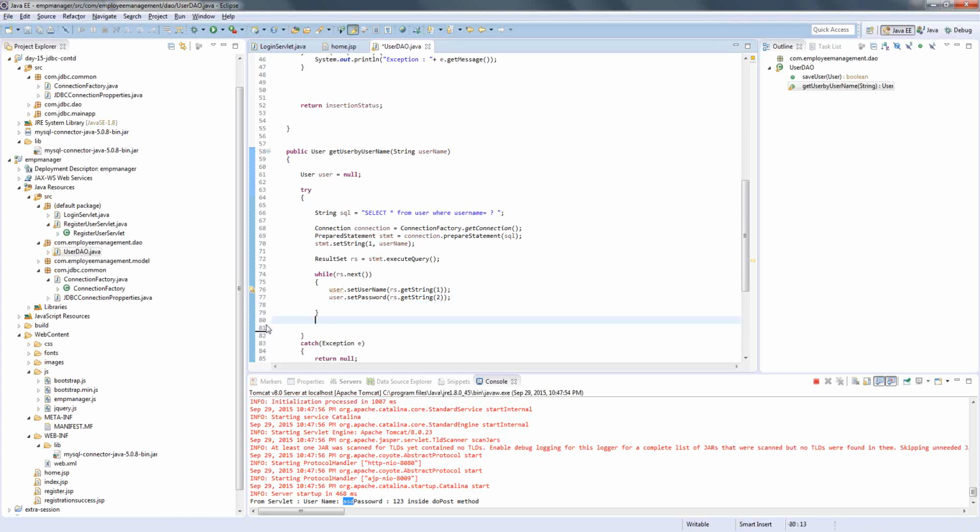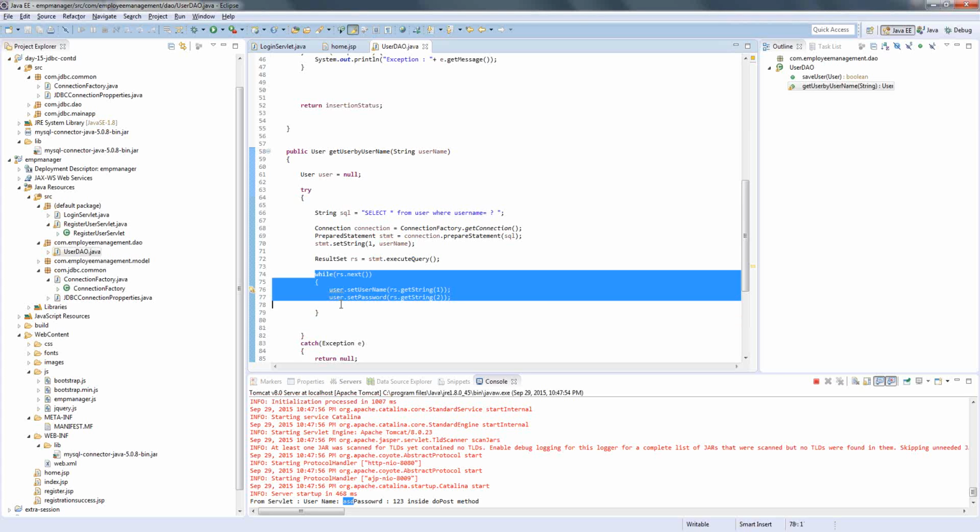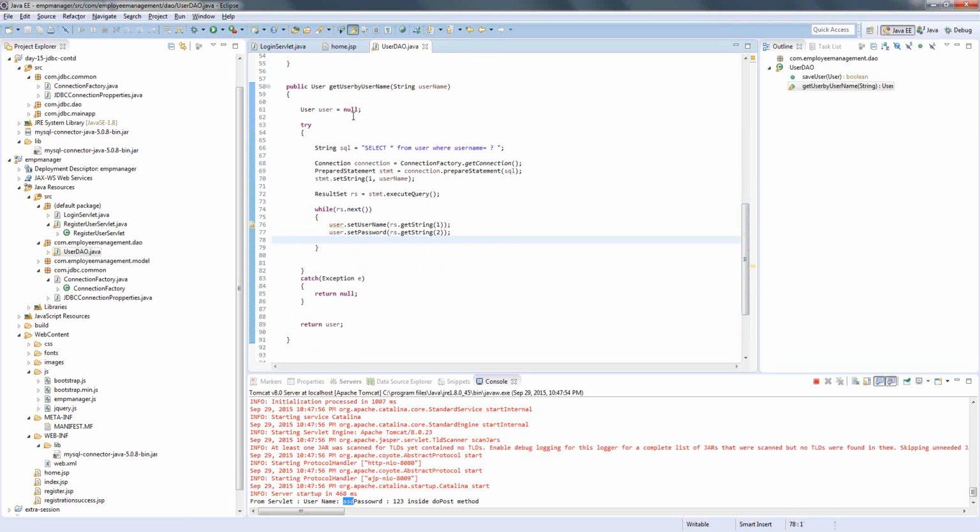After getting this, okay, we are creating, one second. So if there is data, then we'll say new user and set the values and return this one.